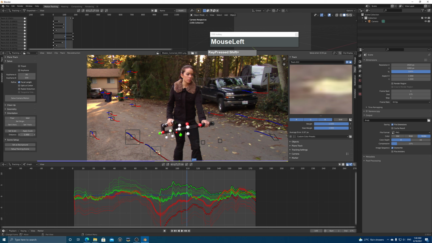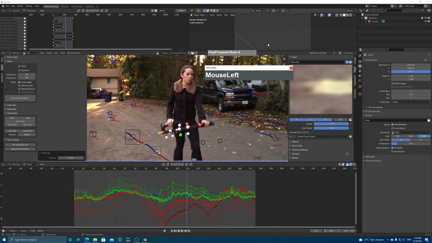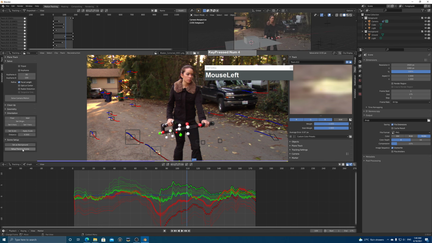Usually I want to put a slightly higher unit value. Maybe I want to put 4, and then click on set scale, and you can see the grid squares become smaller. Once that is done, I can click on set the background so I can see the background, and then I can say set up tracking scene.